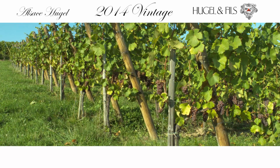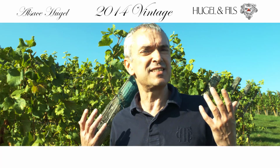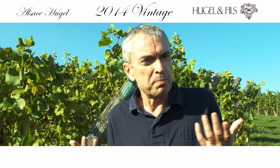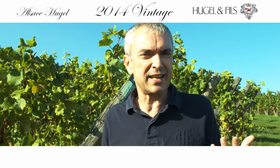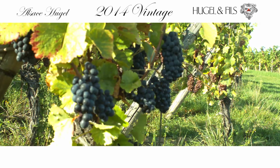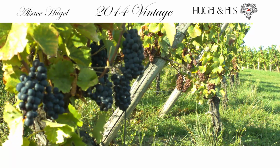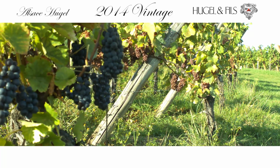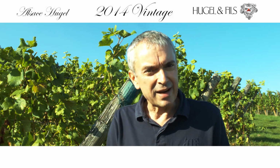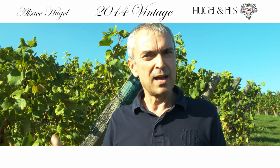So we are here in the heart of the Floschtik. My great-grandfather already used to say this is the best home for Pinot in the family estate. Pinot meaning at the time Pinot Gris, because there was hardly any Pinot Noir grown in Alsace, but it is now also the home of our finest Pinot Noir. We have a vineyard planted in 1966 and some younger plots, but with very low vigor. And the combination of limestone and granitic sand gives this amazing elegance and minerality to the wines.